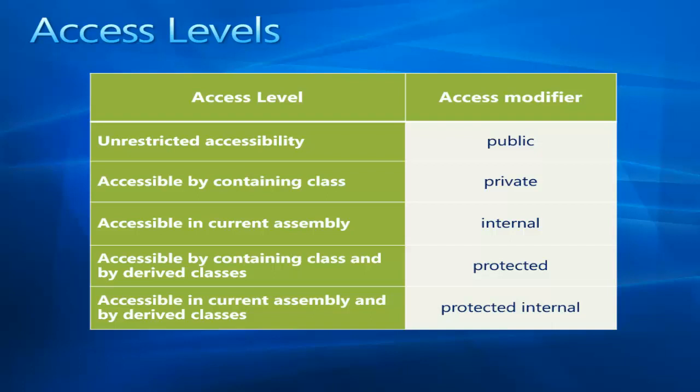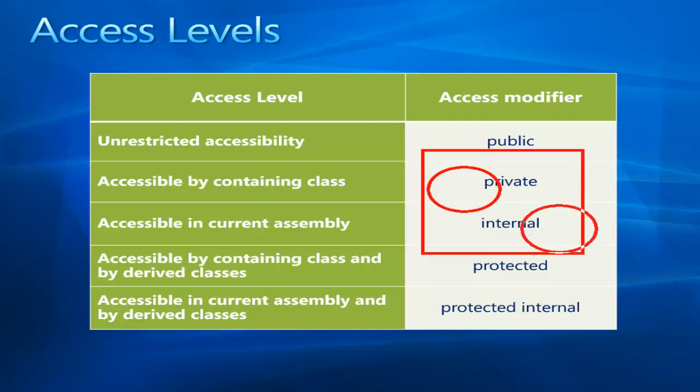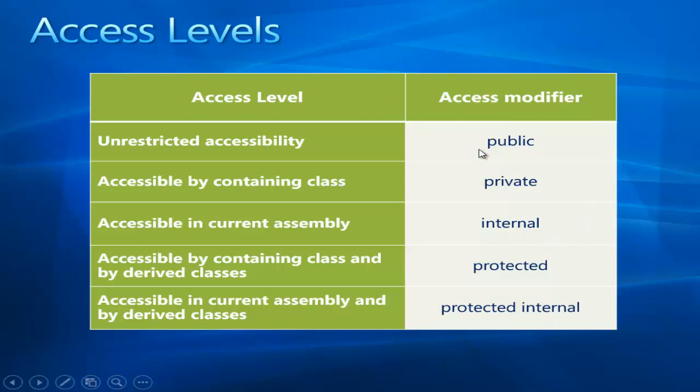What is internal? Internal means that this will be available to all the classes within the same assembly. Suppose you create an assembly. I've already told you within the assembly you can have many classes. Now if you make something internal within the assembly, the other classes can access it. But outside this assembly, if you have one more assembly over here, and within this assembly there is a class, that class cannot access this one. That is the meaning of internal. This is internal to the assembly. You are already familiar with protected. Protected means it will be available only to the derived classes. So when one class inherits from the other, the protected member will be available to the other side.